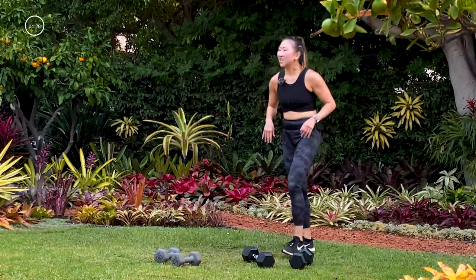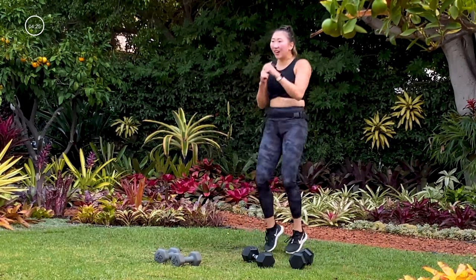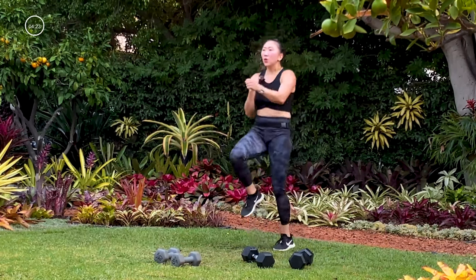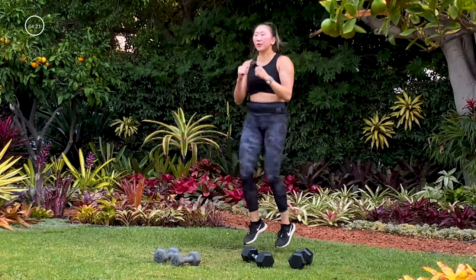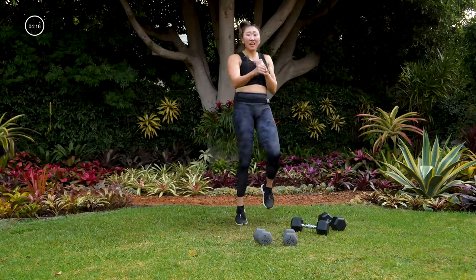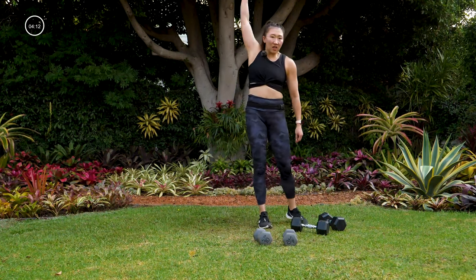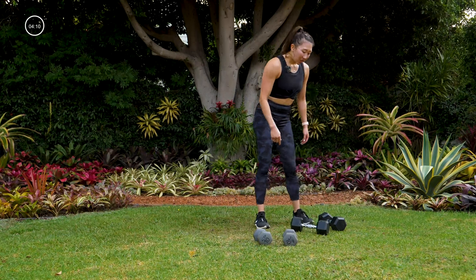Catch your heart rate. Get ready. Shake those arms. Punching high knee. 10 seconds now. You got 5, 4, 3, 2. Shake those arms. Let's go.